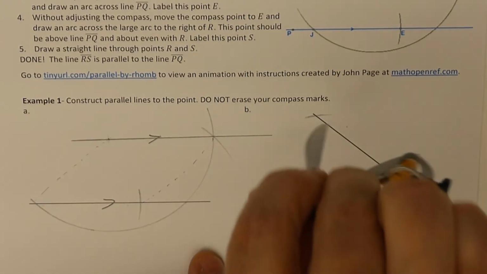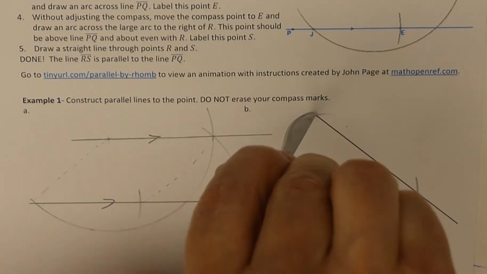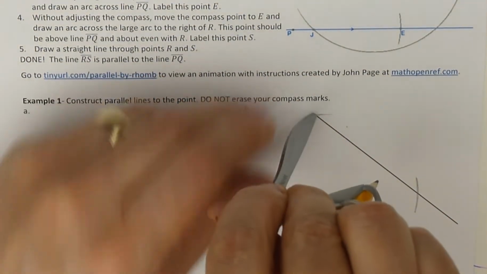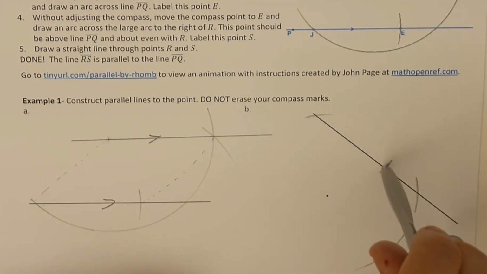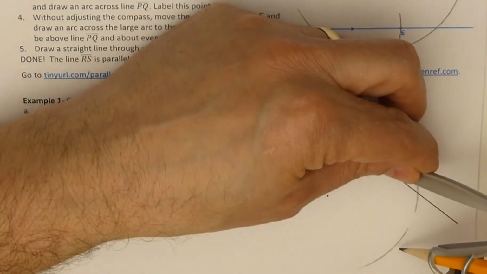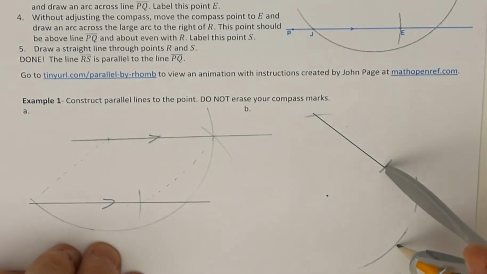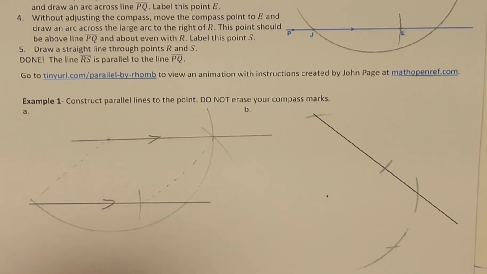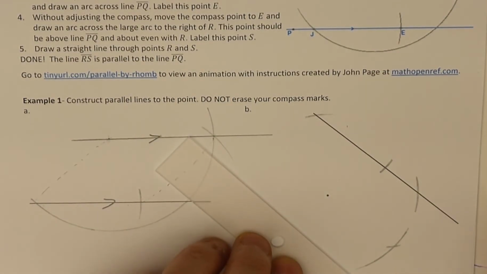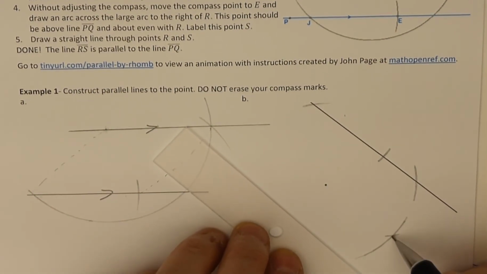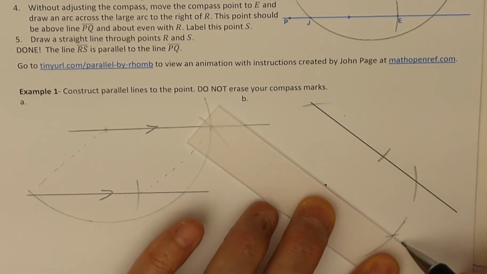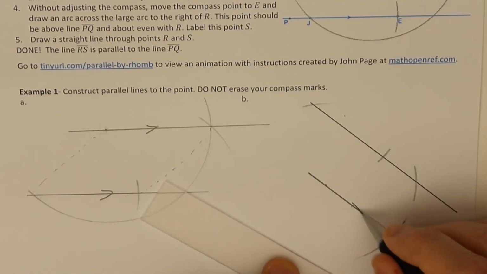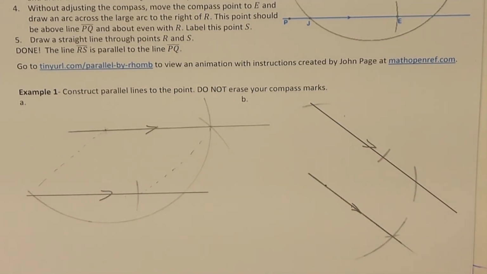And then we're going to come over here. We start at this one right here. Okay, so I'm going to put my point right at the point of intersection. Okay, we're going to draw a little line right there. We're going to grab this one, and we're going to draw, let's see if we can get that to work. Okay, need that point to line up there. Okay, and those intersect right there. Now I just come back and I line up that intersection point here. So lined up right there, looks good. And then we draw that. So that line is parallel to that line right there.